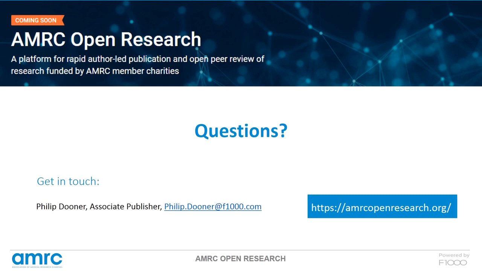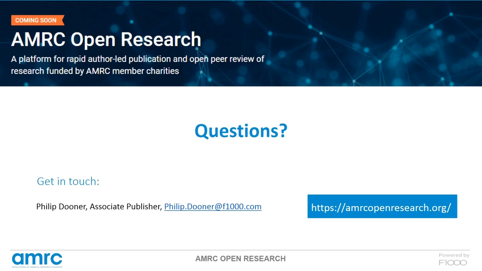I think there are several funders at the moment, including Gates and Wellcome, and some of these AMRC member charities, who have made a commitment to say that we are not going to judge the article based on where it is published. We are going to judge the article purely on what's included in the article. So it's very encouraging that the funders are saying that, but that doesn't necessarily always mean that institutions do that as well.